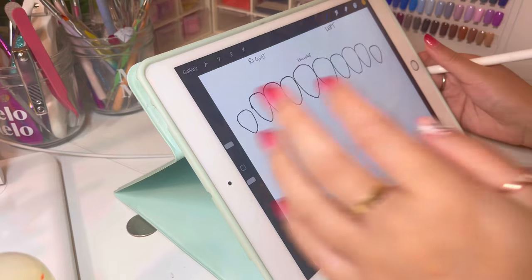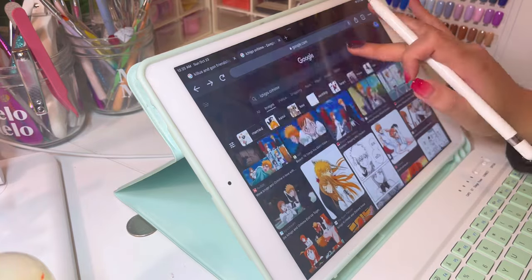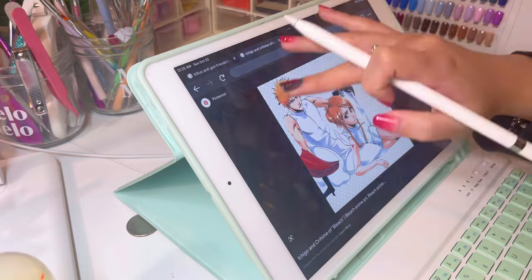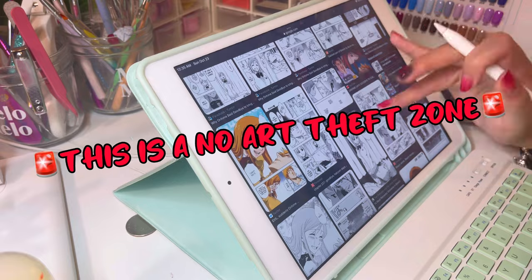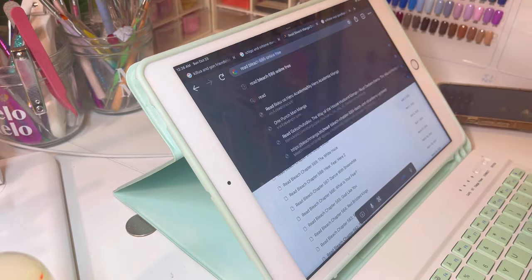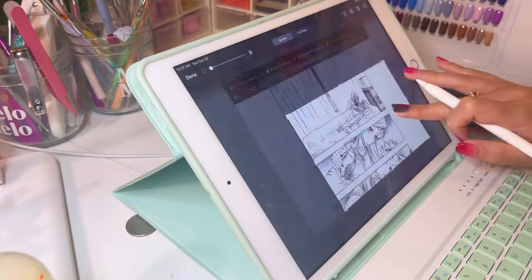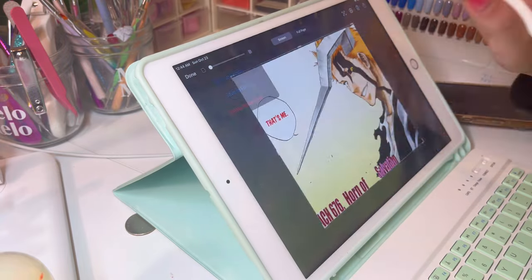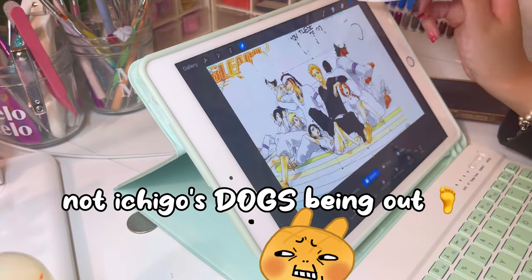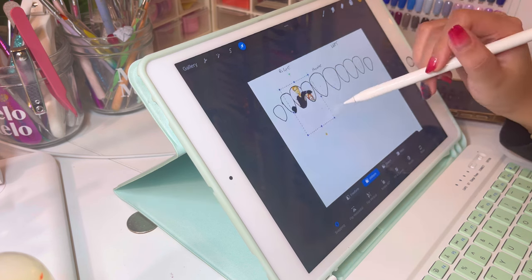Hello, it's voiceover Misha. To start, I always go to Google — my best friend — for looking for ideas. One more thing to know: I always only look for official artwork. I will never take someone's fan art — we don't participate in art theft around here. I finally remembered one of my favorite scenes from Bleach where Orihime says goodbye to Ichigo pretty early in the series, and I definitely wanted to include that one because it's such an important part of the story of their relationship.